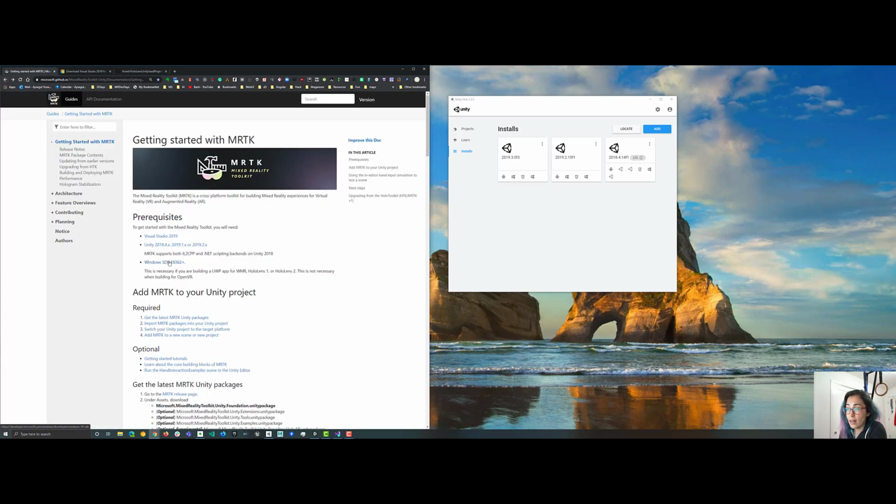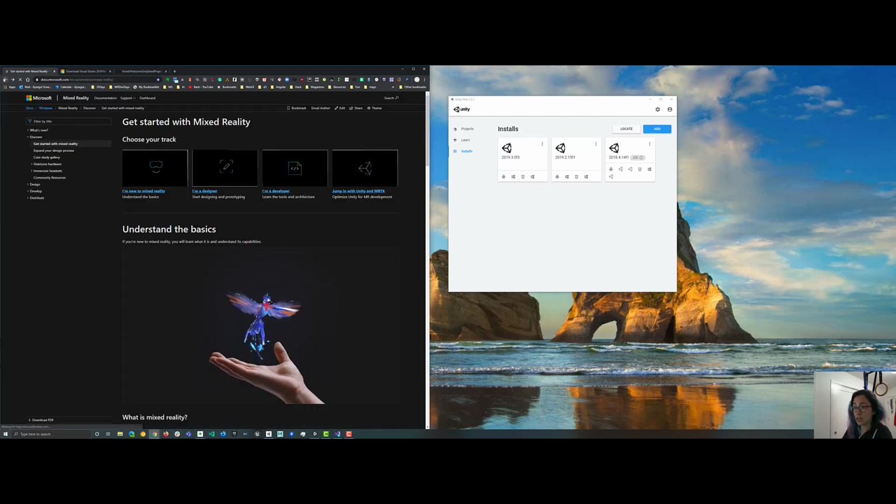Let's see, the last prerequisite is the version of Windows SDK. If you're up to date with the latest one, you should not worry, but if you need to, you can click here and go to the page to download. And if you are on a Mac device, you're still fine. You don't have to have a Windows device. You can use it to create mixed reality for iOS or Android. But if you want to develop anything for mixed reality headsets or HoloLens, you have to be using Windows machine.